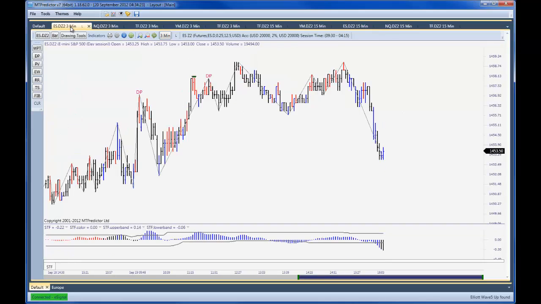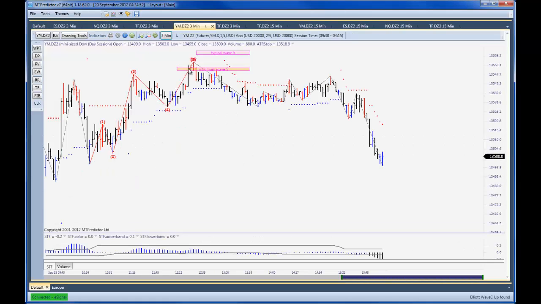Now compare that with the difference of the DP sells here on the ES, because if I go up here and do Elliott wave intermediate, you can see it's finding an ABC pattern or some other pattern that's not a 5-wave sequence. In other words, these DP sells here are not at the end of a clear 5-wave sequence. Can you see the difference? There's no clear 5-wave sequence going up into that DP or any of these DPs. Compare that with the NQ and you have a lovely 5-wave sequence going up here, and that's the difference.